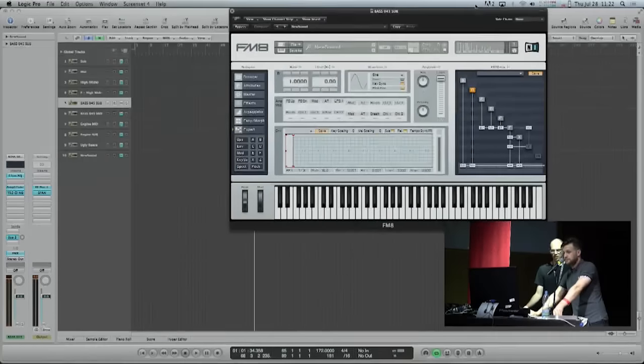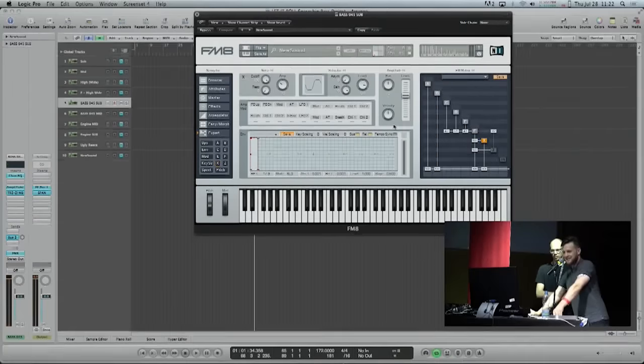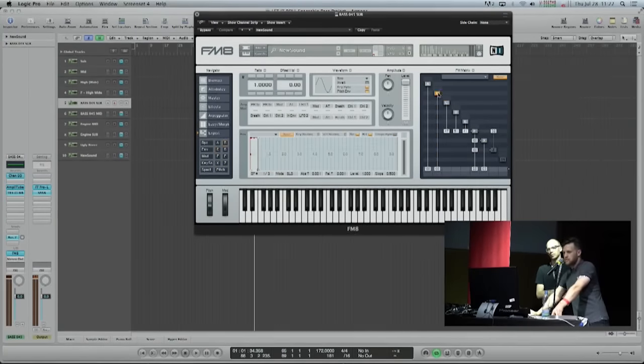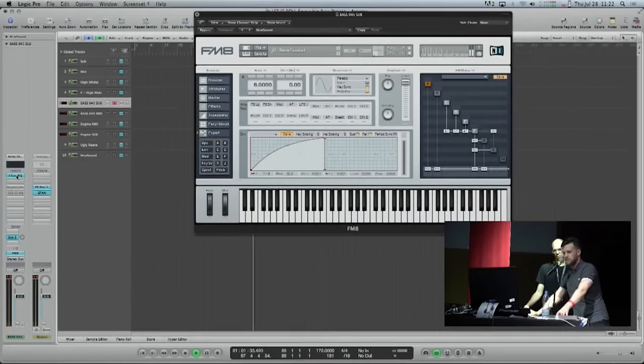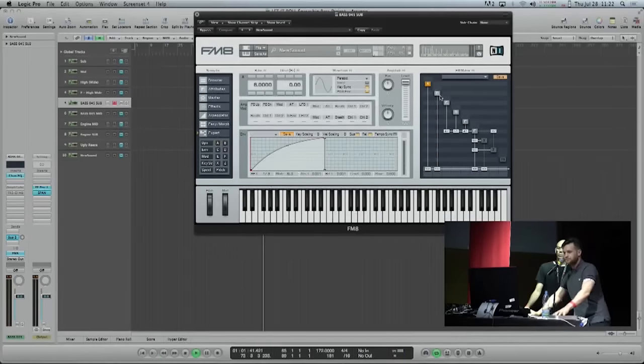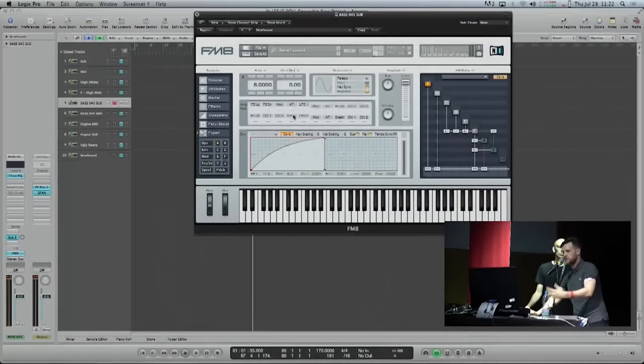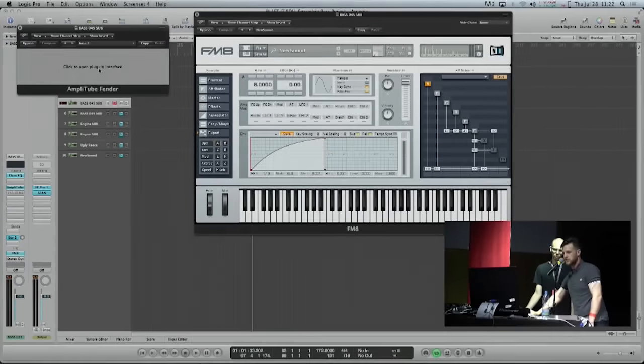Again, used FM8. I haven't looked at this patch actually. Pretty simple setup. Again, the sound is coming from the distortion, pretty much. If we take this off, you probably don't hear much. That's the original sound without distortion, so you can see it's pretty dull, pretty boring, but it's still got some harmonic content in there. And what we try to do is enhance that harmonic content with some distortion. I just showed you earlier the sub, and it added an extra harmonic when you add it on. So distortion is just adding lots of odd and even frequencies to your sound.